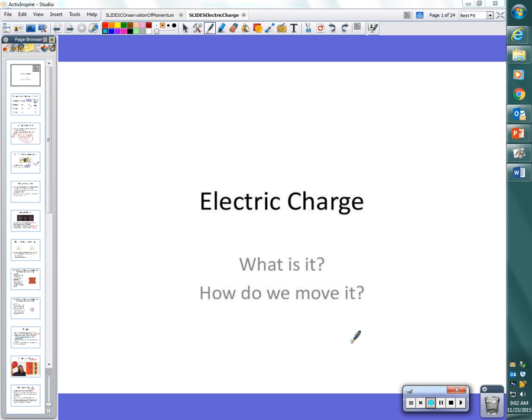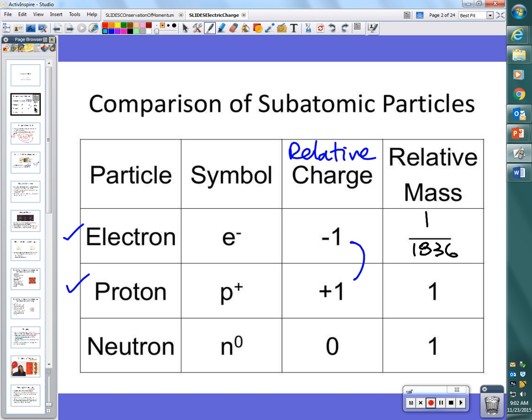So, last week, we started talking about electric charge. And we said that electric charges come from where? Subatomic particles, right? And we talked about the similarities and differences between electrons and protons. They're similar in that they're both subatomic particles. They have the same relative charge, but they're different in that one's positive, one's negative, etc. While those are individual charges, we talked about charging, right?